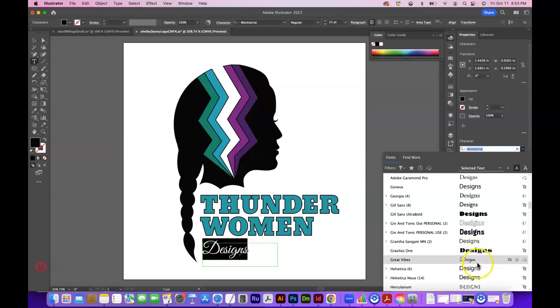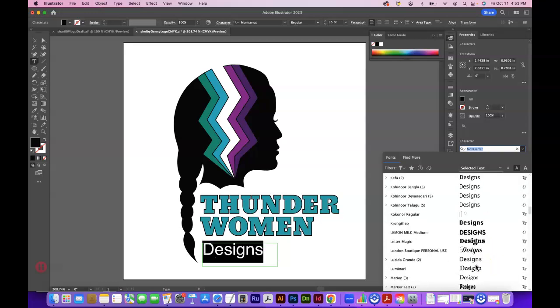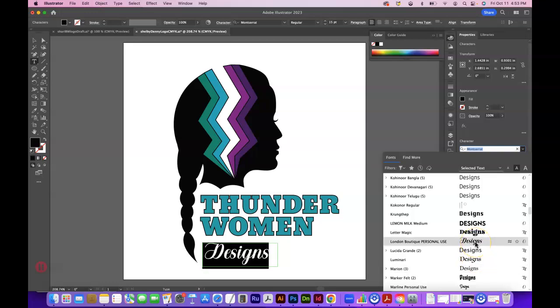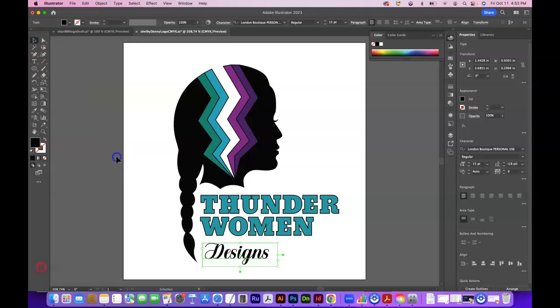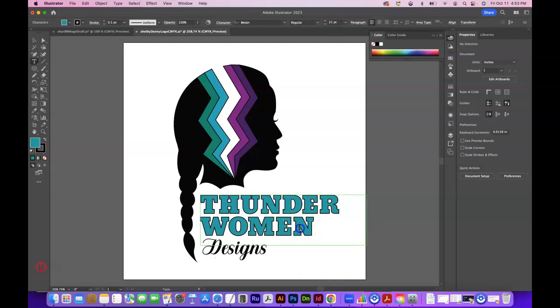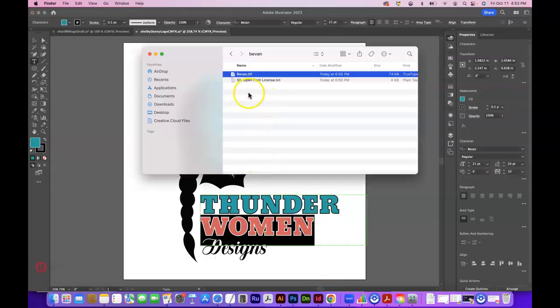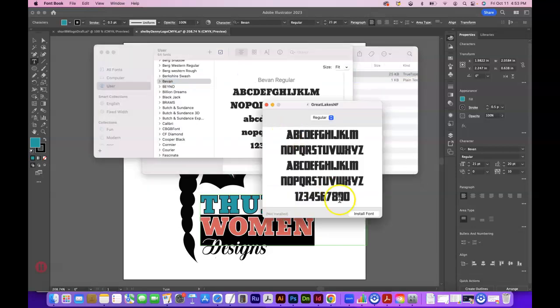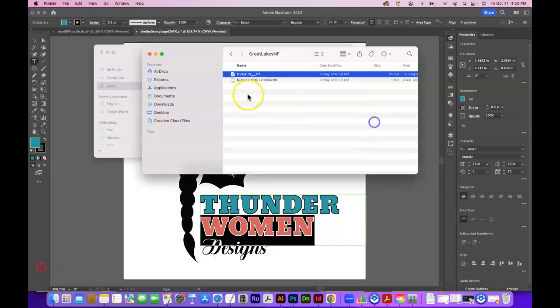Gravitas 1 is kind of a cool font, but let's see. We want to find a script that we can read really well. This one's kind of nice, and it's still bold, which is kind of hard to find. I'm not saying I love that, but maybe something similar. I mean, sometimes it's just all about going through and just experimenting.